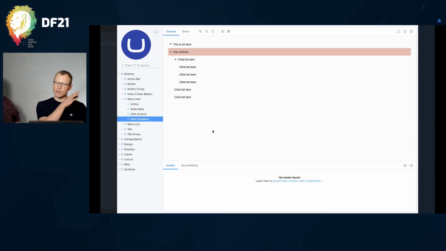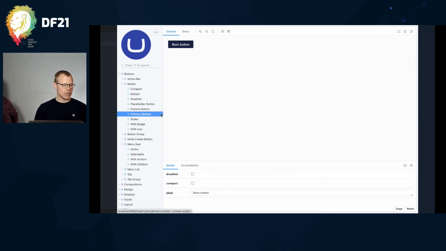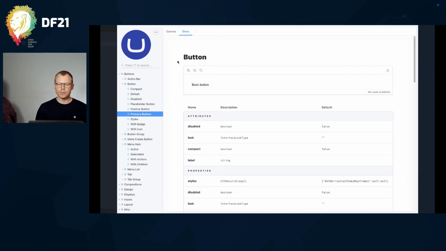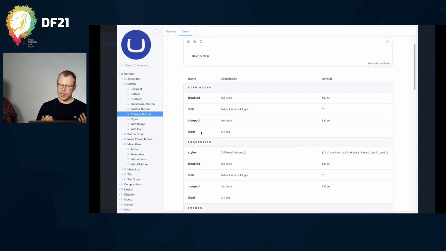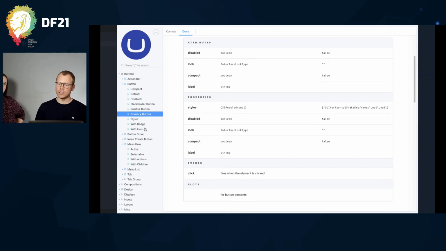In the left side panel, we have all the components listed and stories of each component. And those stories are showing different use cases of a component. So this way we can easily navigate around and see how the different components look and behave, what they can be used for. And up here in the top, we can switch tab to the Docs tab. And in this one, we get an overview of the component's attributes and properties that we can set on it. And it also shows which events a component eventually can fire. So this page works as the documentation of a component, and it shows us how you will implement this component.